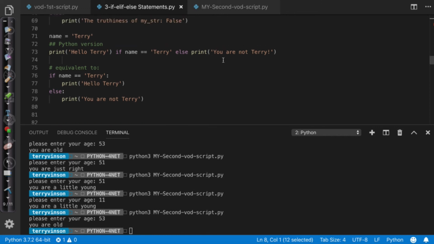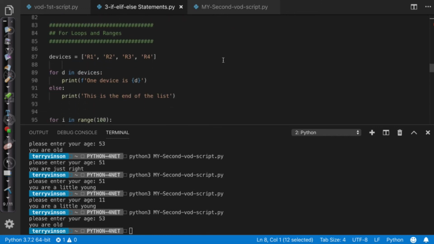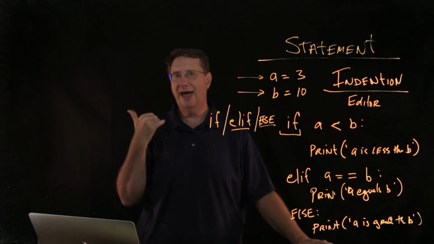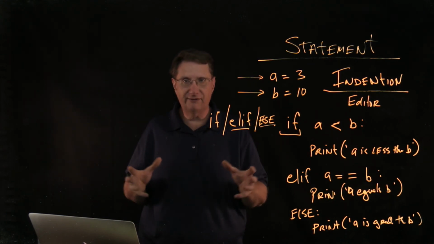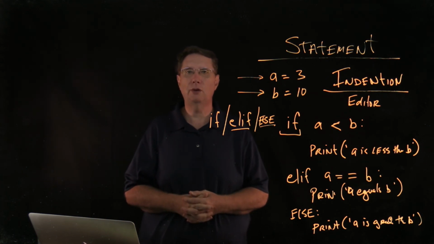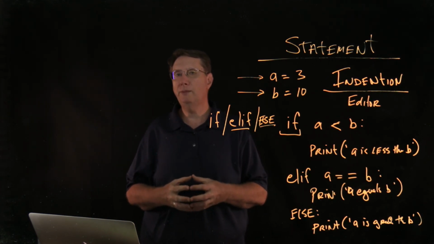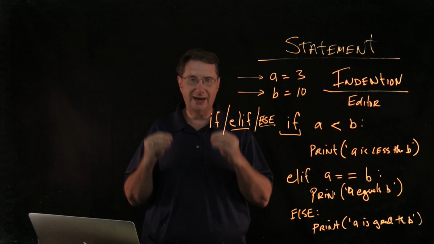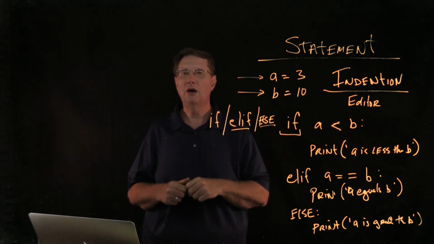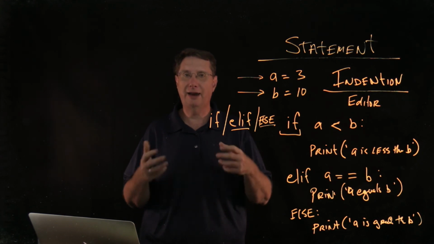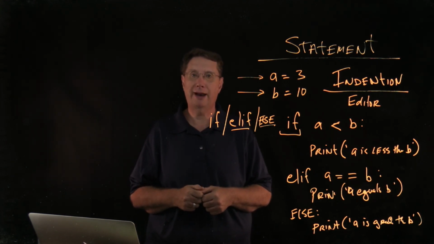But in the next video, what we're going to do is we're going to take a look at loops and ranges, because loops and ranges are extremely useful, because a lot of times we find ourselves as network engineers having a list or a dictionary that is going to actually contain all of the information about the devices and the resources that we want to control. What we want to do is we want to be able to learn how to take that information and pull out individual components for the purposes of being able to act on it via some type of programmatic means.